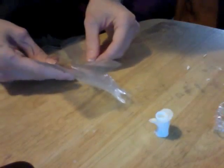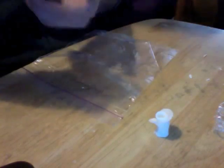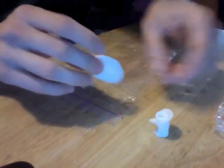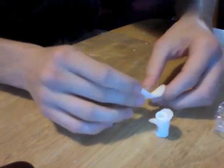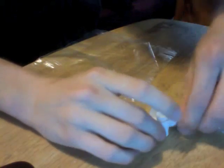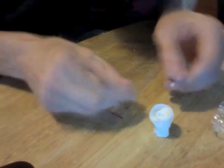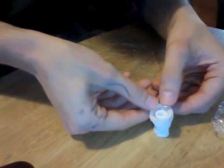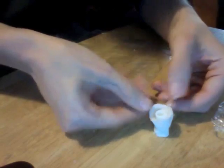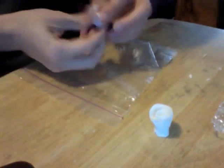So second petal, gently peel the bag back, and then we've stuck one here. I like to start off the centre with 3 petals, but it's entirely down to what you want to do. I'm going to gently fold the leaf back a little bit, not leaf, petal, I keep calling it leaf. And then the same again.